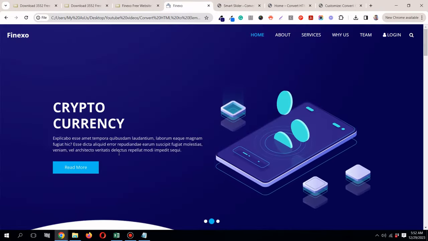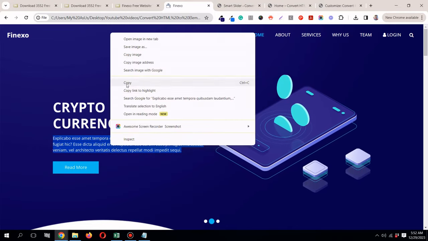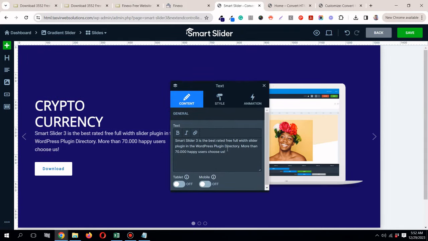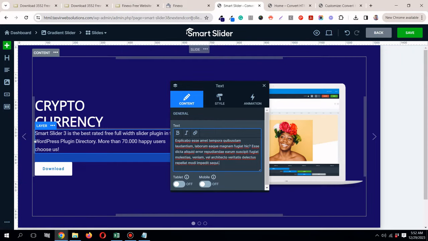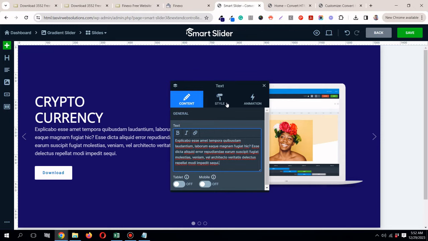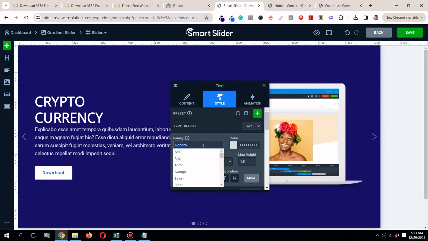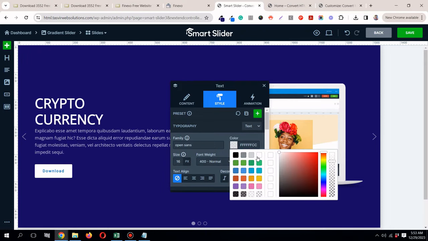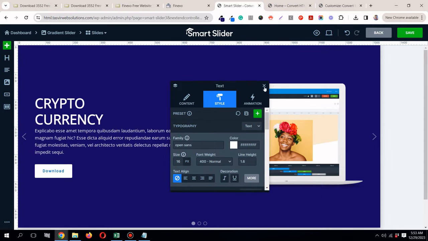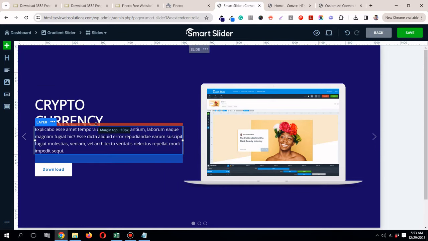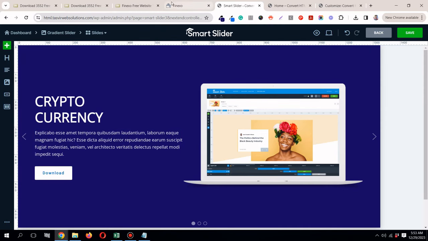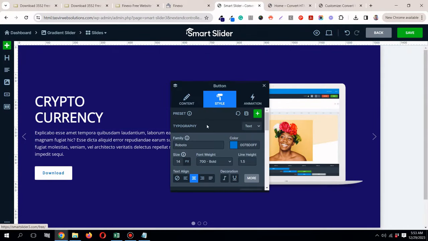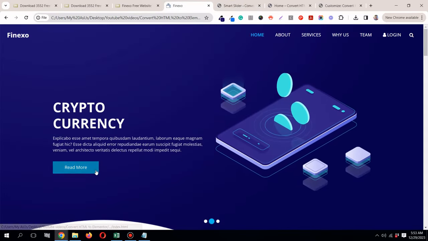And then we are going to copy this text over here. Copy. Sorry, paste over here. Paste. Then let's see. So our text size was 16 pixels, Open Sans. 16 pixels, and color should be white. Okay, great, and maybe we can add a bit of padding over here so it looks nicer. And let's fix the button, it should read more. Okay. And the background color should be this blue.